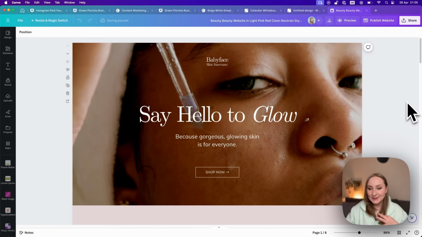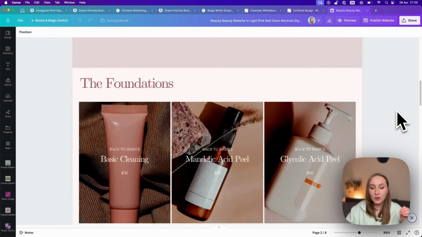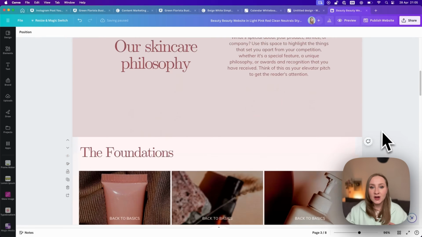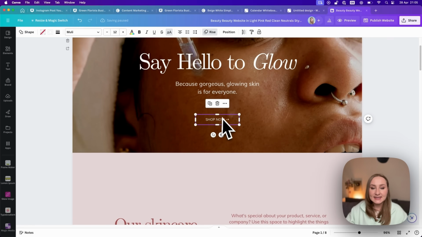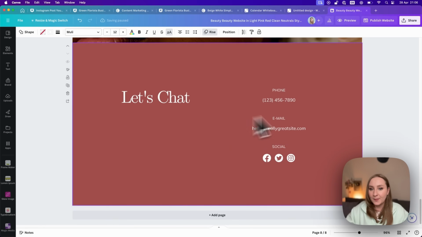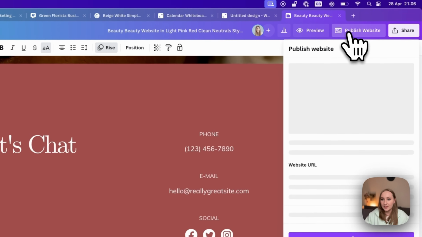Now, this one was created as a one-page, as a scrollable website in here. It's super easy to just change the text in here. You will be able to add any links that you like and contact forms, for example. Here at the bottom, if you want, you've got your contact information in this particular template. And if you're happy, you can just go ahead to preview it, or you can click to publish website.